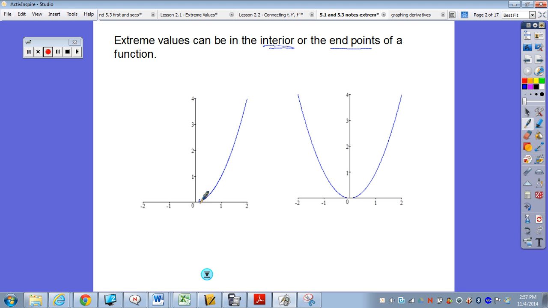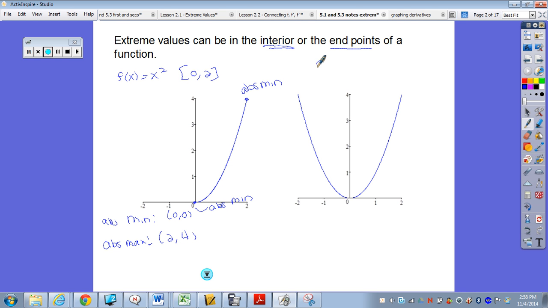Here are two examples, and they have endpoints on the first one, and it says identify the absolute min and the absolute max on the graph. So just to show, this function is x squared on a closed interval from 0 to 2, and if it says identify maxes or mins, we're usually going to state the point. So for the absolute min, the point is (0, 0) because that's the lowest. And then the absolute max would be (2, 4) because that's the highest point.